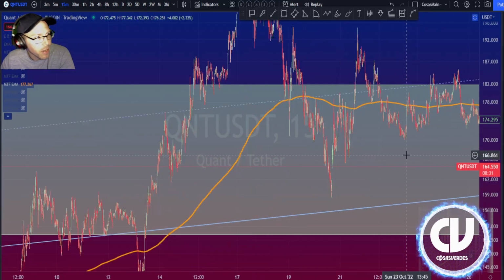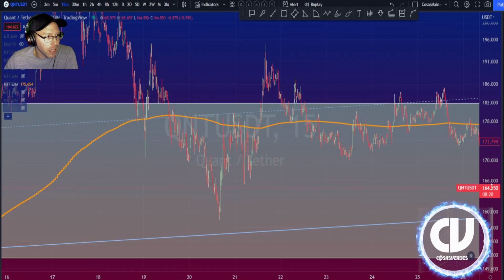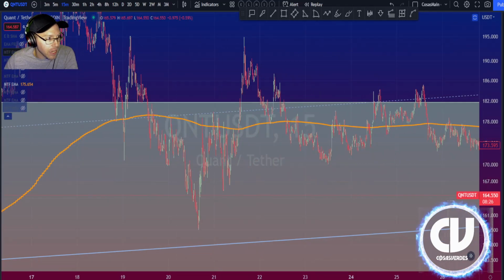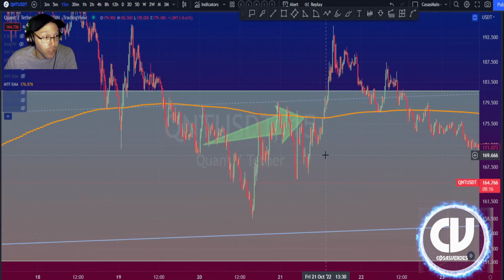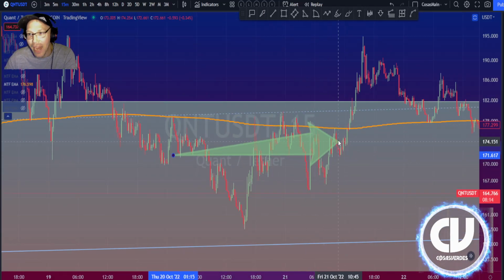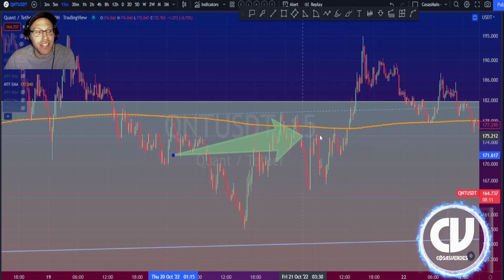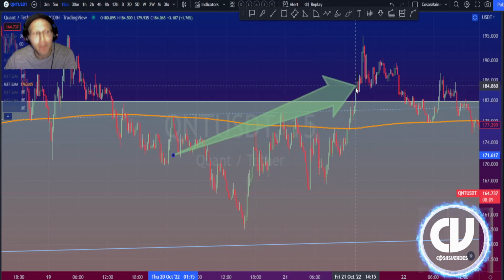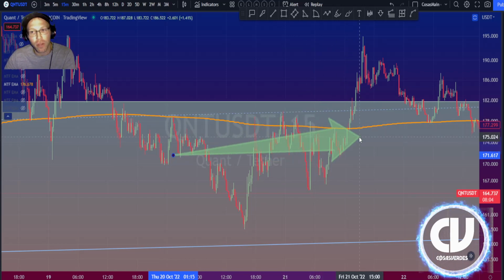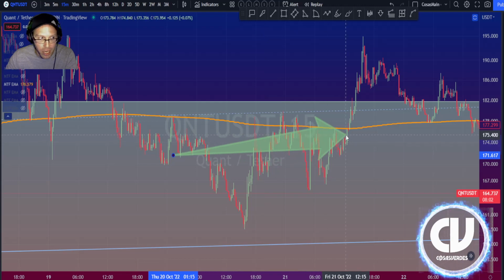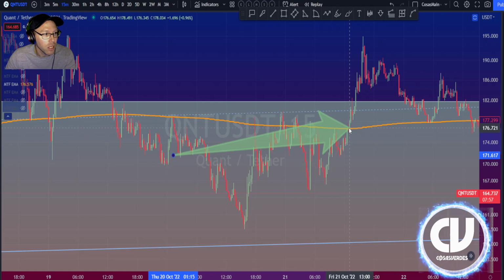So let's review this. I mentioned I would not expect 180 again because I thought it was going to go lower. I said, don't expect 180K until the daily 10, this orange line, is used as support. So what did it do? It did the second way it can go above, be bullish. It consolidates under it and then blast off. If you follow my channel a lot, I often include, hey, instead of support, this is the second way you can get bullish at a resistance point. I didn't cover that, and that's what happened. So I got that wrong too.